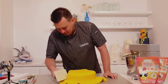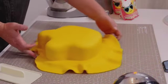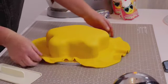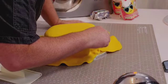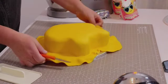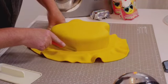Okay, so you see, what I'm doing here is going round with a smoother. And all that's doing is just trimming off the edge. Now, if you don't have a smoother, just use your finger, your small finger, and just go around. Make sure you really press around the bottom. So just pressing that in around there, and then get your knife and just go around and cut off the bottom part. So you don't have to use fancy gadgets all the time, okay? All right, there we go.